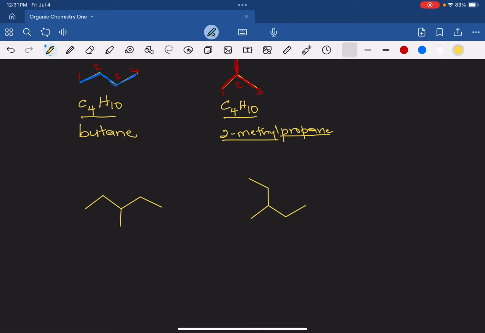First thing, let's determine if the molecular formulas are the same. 1, 2, 3, 4, 5, 6. I have 6 carbons. This molecule is C6H14. If you don't know how I got the 14 hydrogens, please review your line angle. Let's move to the next one. We have 1, 2, 3, 4, 5, 6, C6H14. So the molecular formula is the same. Okay, we're on to something. All right, cool. Let us now look at the connectivity.